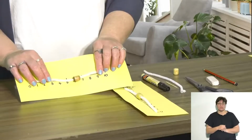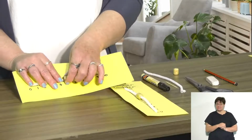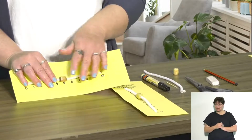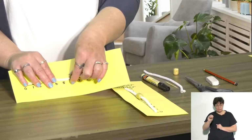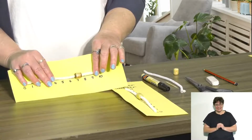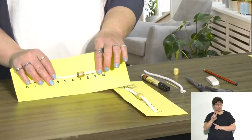You know what's great about these too? You can use them for addition. When you start to introduce addition and subtraction, let's say the sum is 5 plus 2. You can say to the children, put your bead on number 5, and now can you add 2? Can you go 2 more? 1, 2. There you go. They've landed on the number 7. So now they know that 5 plus 2 is 7.